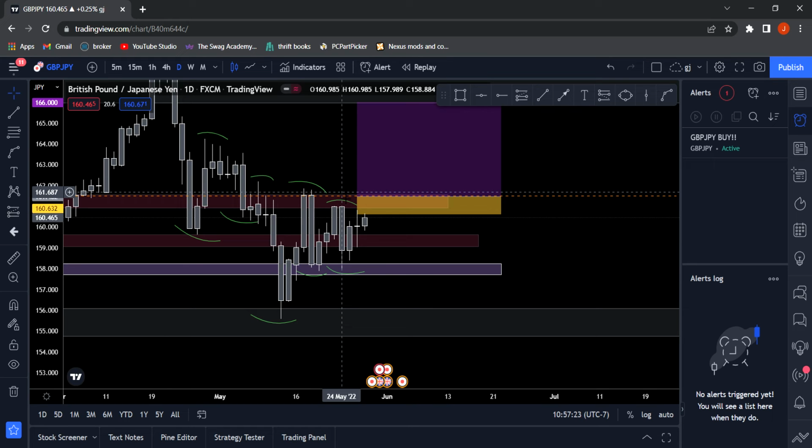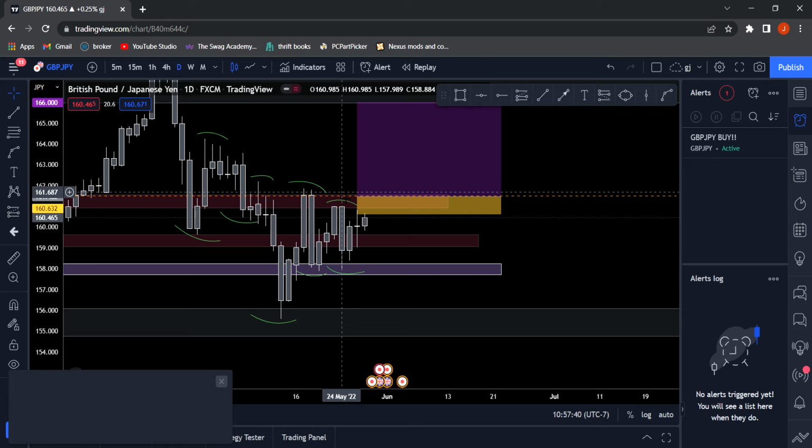Usually for an entry like this, where I'm just waiting for a break and close above the zone, with no retest and no specific pattern, I'll wait for a full break and close on the 4 hour time frame. But if I want extra confluence, I will wait for a break on the 4 hour and then a retest on my 15 and 5 minute. I don't have the 30 minute anymore, so just the 15 and 5, and sometimes the 1 hour.